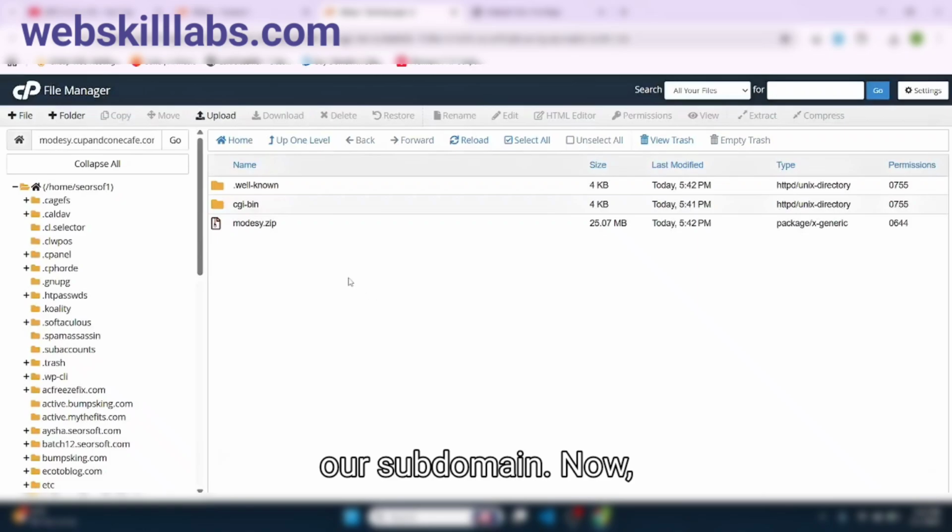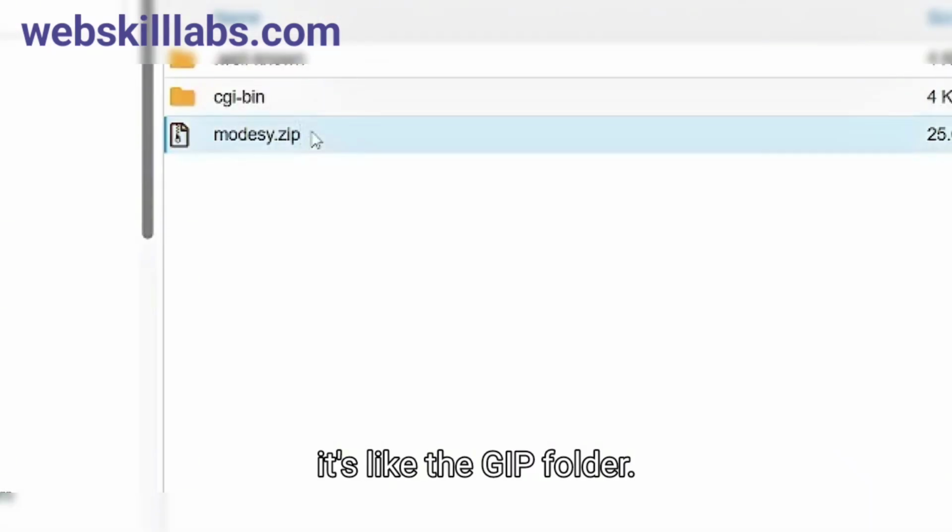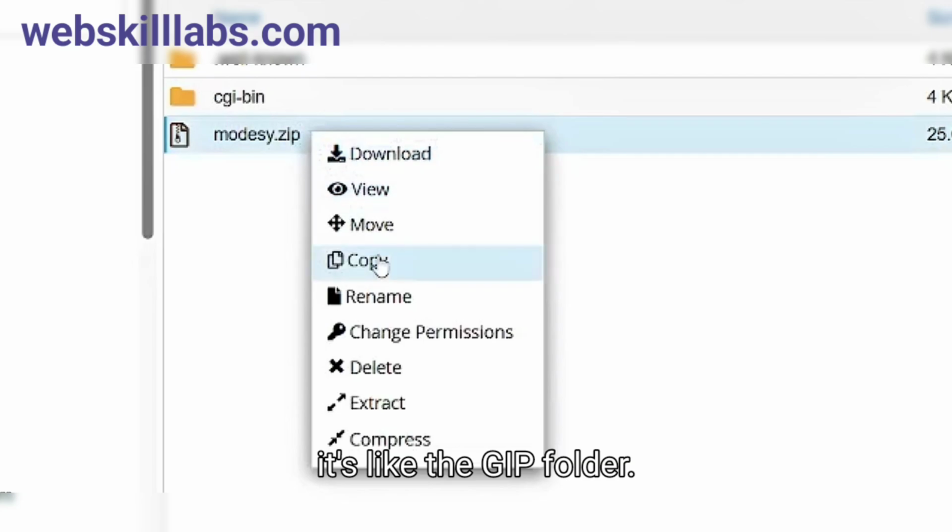Back to our subdomain. Now extract the zip folder.